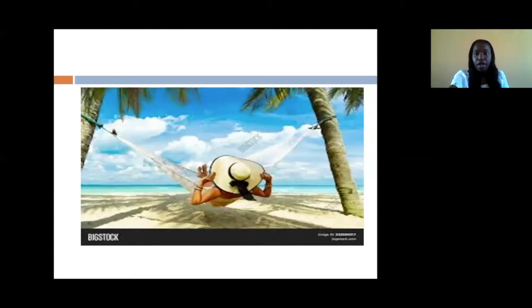Okay? I'm sure some of you are saying the sky, the water, right? The water. What else are you saying? The woman. Okay, the woman, the water, the sky. Okay. The hammock. Okay, is anybody saying the sand? Okay, now what do you know? Pardon? Her hat. Okay, her hat. All right.